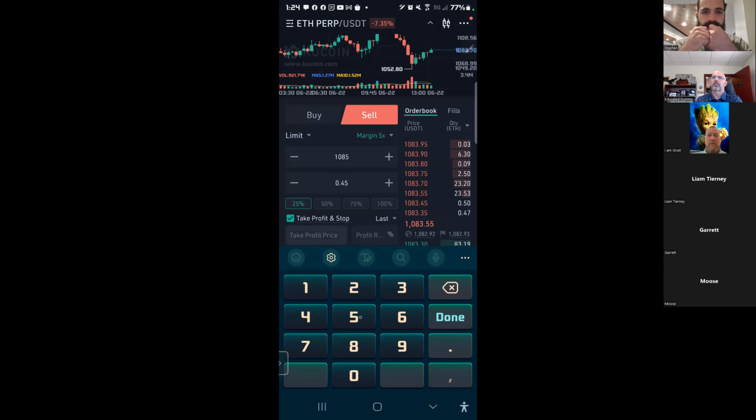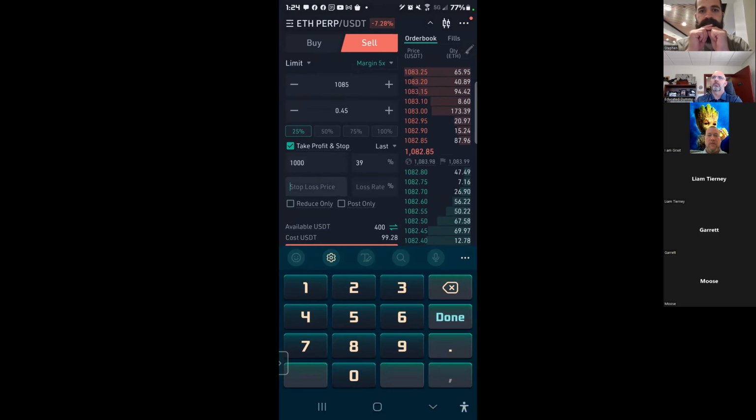So let's say I want my take profit to be 1,000, because I think we'll retest 1,000 again. But I want my stop loss to be 1,105. Well, it's going to tell me what my profit is and what my potential loss would be if it hit my stop. So this is really useful too, because I can look at what that might be before I even enter the trade. So if my max risk is 10%, well, this looks pretty good. And if my take profit's at 1,000 and I can make 40%, well, that's almost a 5-to-1 risk to reward ratio.